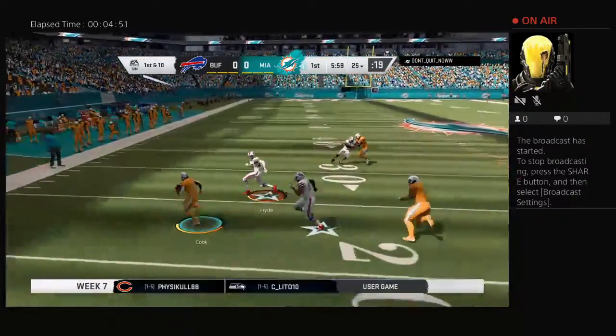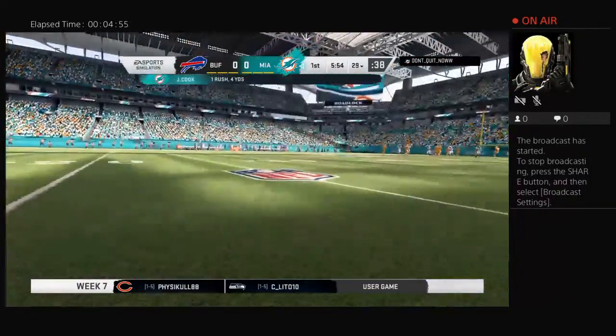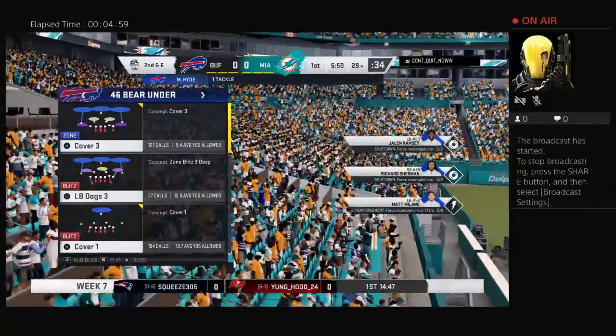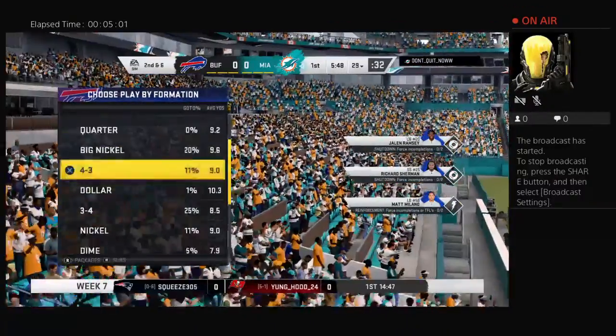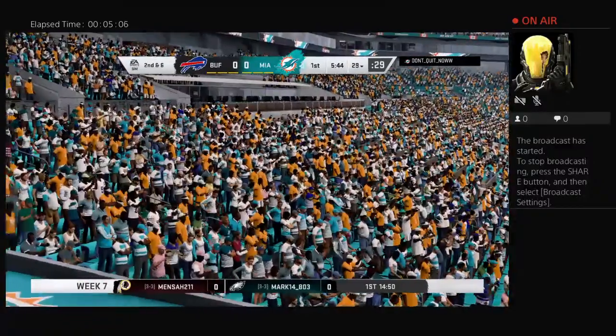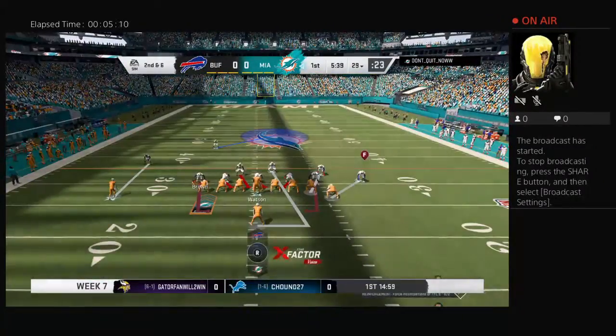Here's Cook as they begin on the ground. And from the 25, they work this to the 29, a gain of 4. When we see those runs to the perimeter, when we see those runs to the edge, we think about big breakers, don't we? In this case, it was a modest gain, but it does open up possibilities here on second down. Following the pickup of 4, here's 2nd and 6.